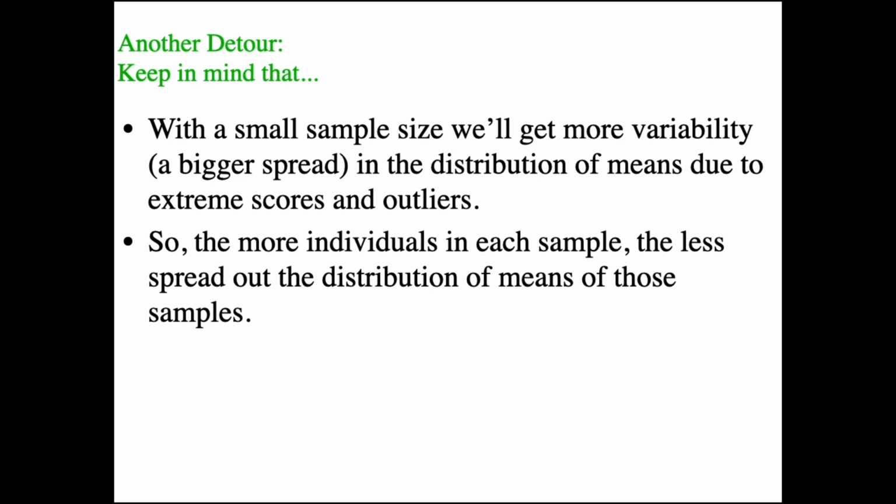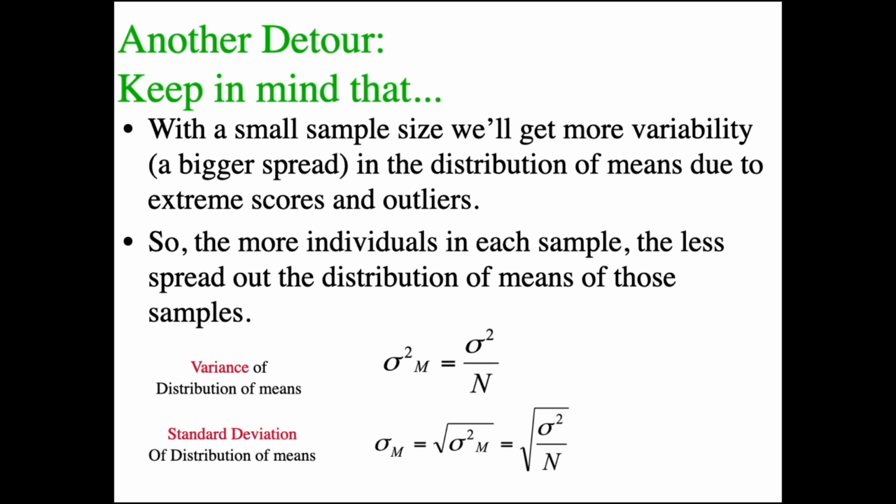So it turns out we can actually compute the variance of the distribution of the means, or the standard deviation of the distribution of the means. And you can see I have it here as the formula that comes out of the book: if I want to figure out what the variance of the distribution of means is, it's got this little variance symbol with an m. That's equal to the population variance divided by n. So if I know the population variance, I divide by n, I've got the variance of the distribution of means.